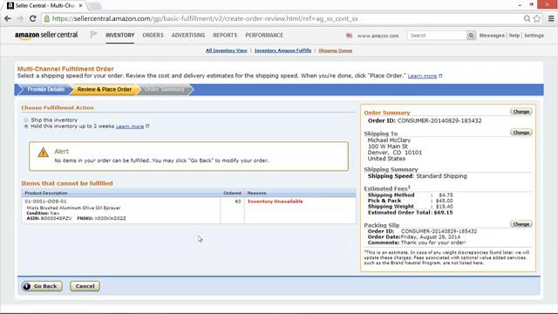Now, what Amazon tells us is that after 2 weeks, this order will automatically cancel, and they'll release that inventory back into stock. Just to be safe, though, once my promotion's over, I always go in and actually search for the order. It will be a pending order, so you'll need to make sure you do a search including pending orders, and then I cancel the order manually.